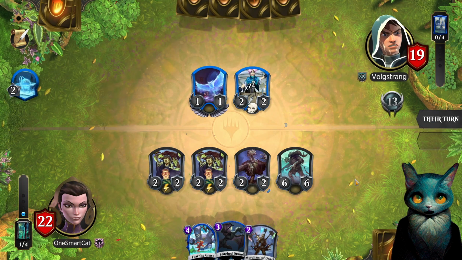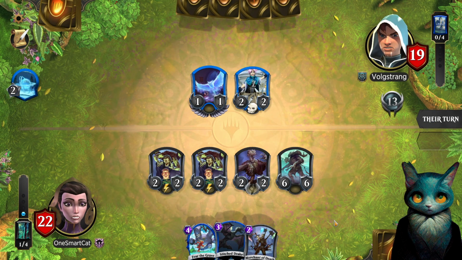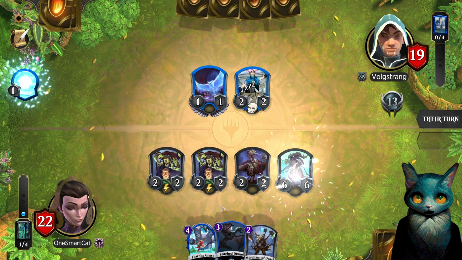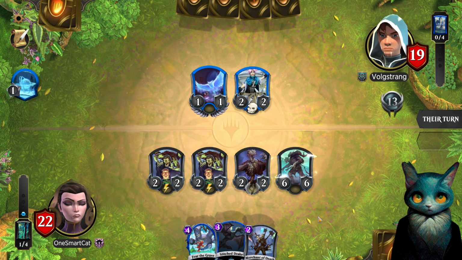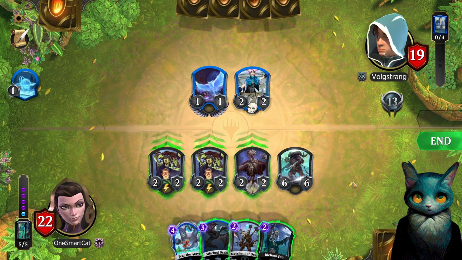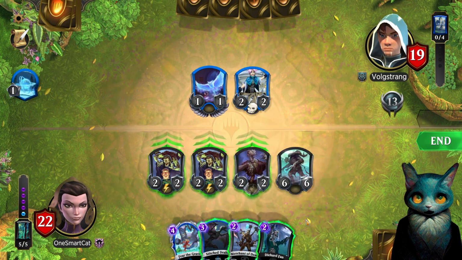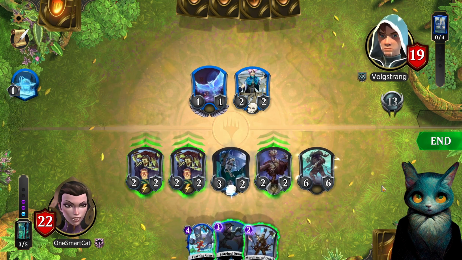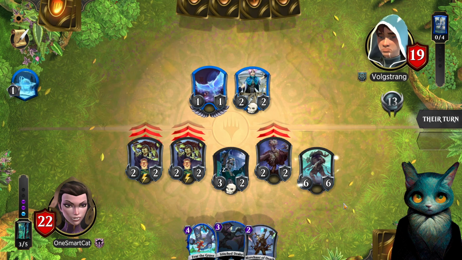Well, this guy's definitely looking for his artifact. That's so strange. So this guy isn't killing any of my creatures, which isn't helpful for us. We need him to kill our creatures. All my fans are die hard. Ha!